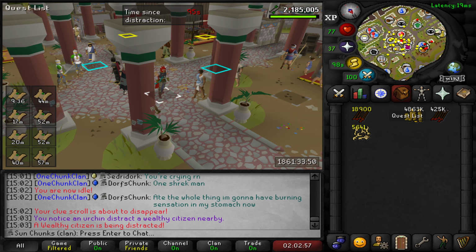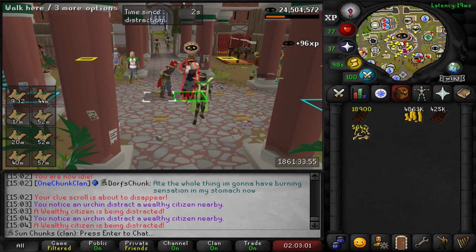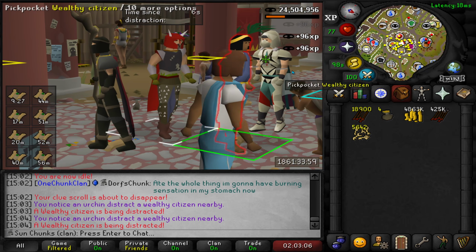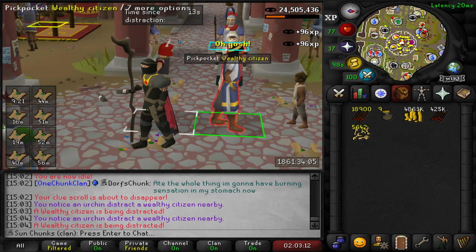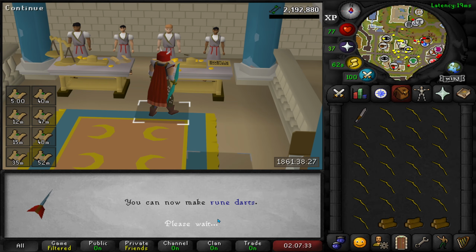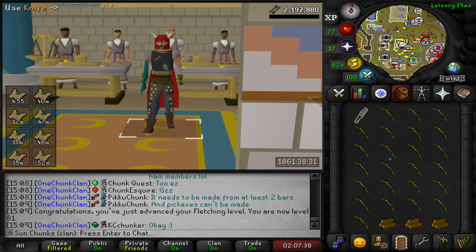Damn, I'm finally out of arrowheads. This is so sad. I won't have an excuse to be thieving anymore now. Unless I go and get 71 and I make a bajillion more. There we go. 81 Fletching. I'm gonna make rune darts. Holy moly, that's crazy. I don't have the quest to do that.